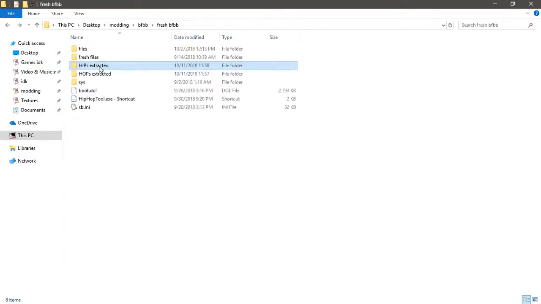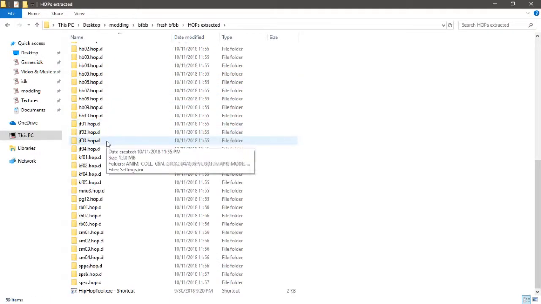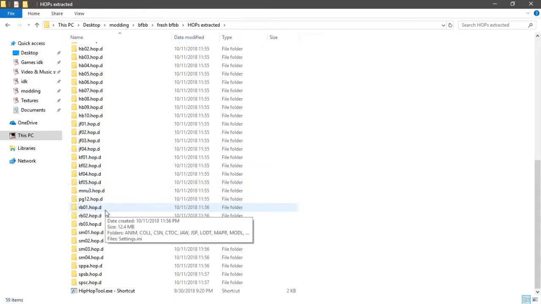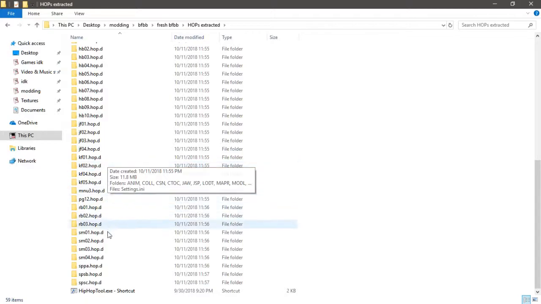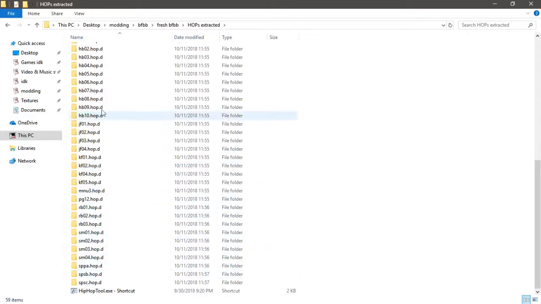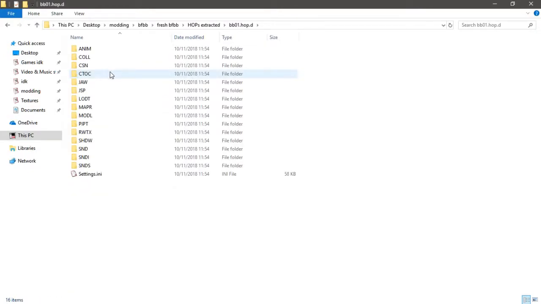And now we need the other hop. So what we want to add to SpongeBob's house can be something like, let's see, go for a simple enemy. We can add a tartar. And I'll just use BB01 because there's a tartar there.